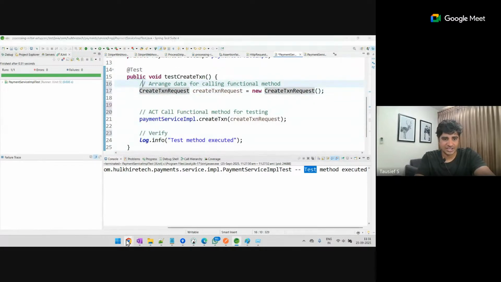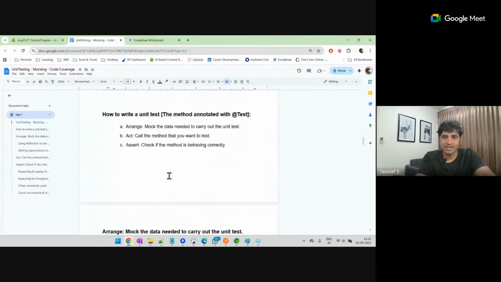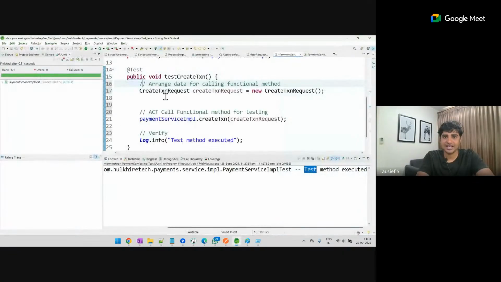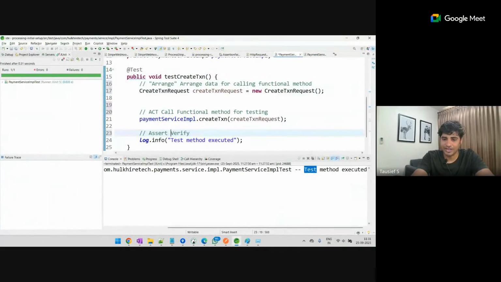Let's just check the technical naming of that. Arrange, act, and assert. So the first part is the arrange part, where you arrange the data for calling. This is the act part, and this third part, verify, we call it the assert part. Here we are going to do verification.